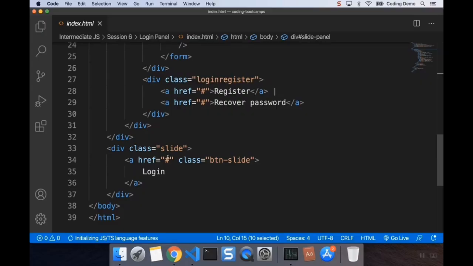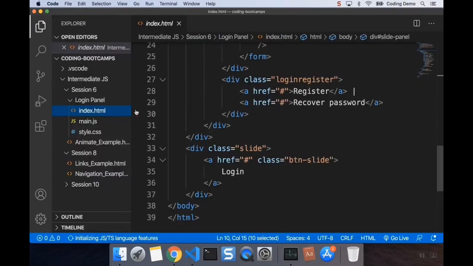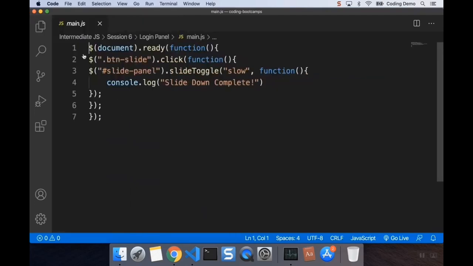Let me go inside the slideToggle and explain that function real quick. When I click on the button, I'm going to select the slide panel div and attach a slideToggle function.